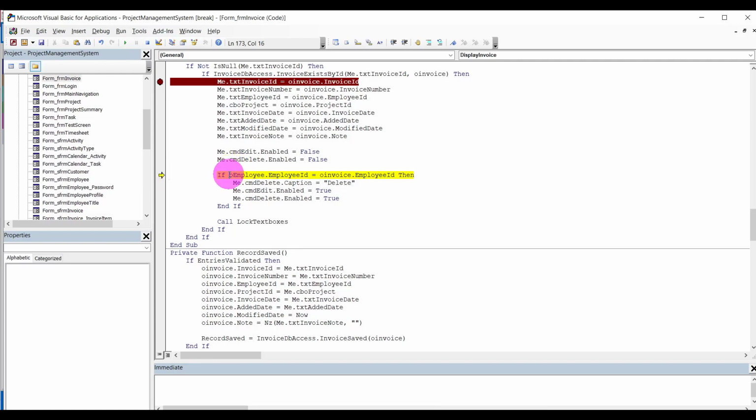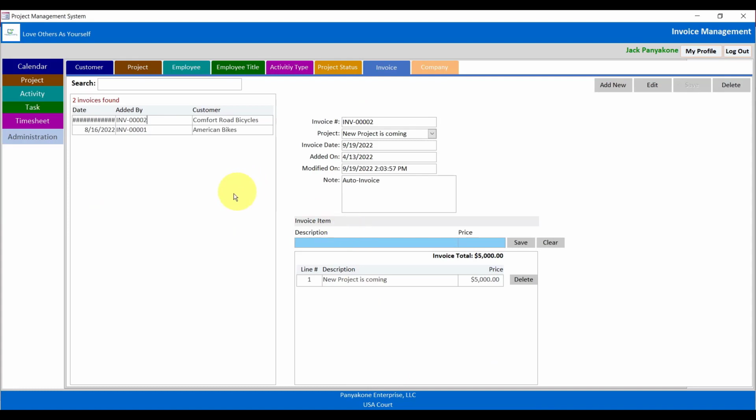So we can do this. If that employee is not the same as this one, then we're not going to allow edit. So let's see how I did that. Change that. Save. See there, we got that. So this is misleading. We have to change that name, instead of new project, project name. Also, that's good.